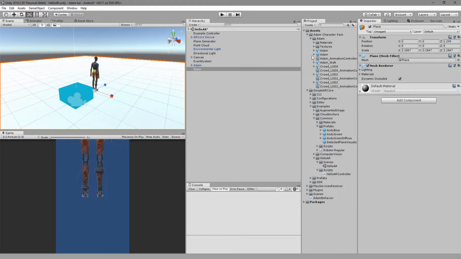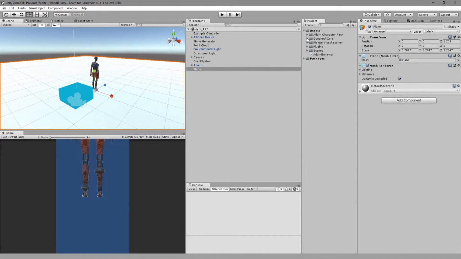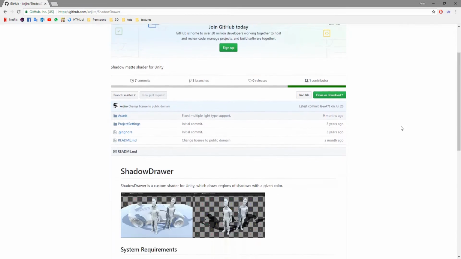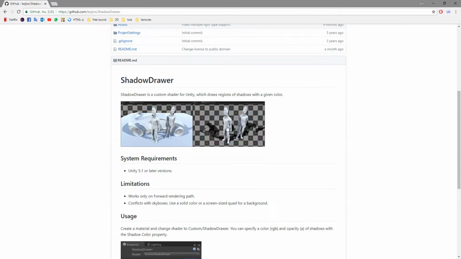And the shadow material that I used is from GitHub, from this page. You can see it makes everything transparent, but it casts the shadow.